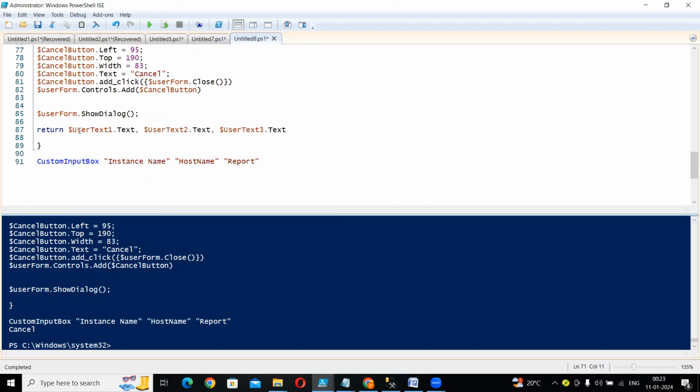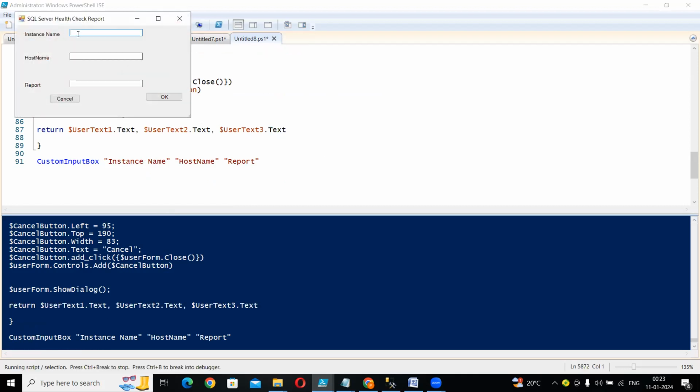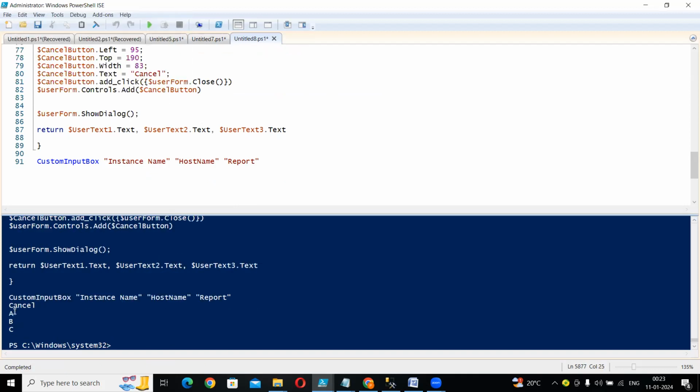That's why I have written the return of these values, text 1, text 2, for your purpose. So you will understand how it is going to work. My logic is whenever it executes, it has to return the value also. If I execute this, I write here A, here B, here C, and click OK. Now you will see it displays ABC.